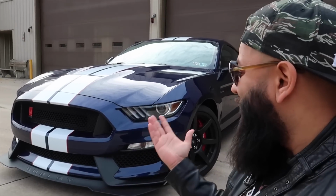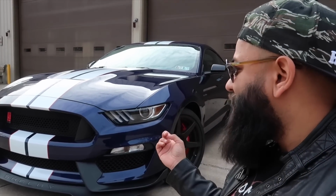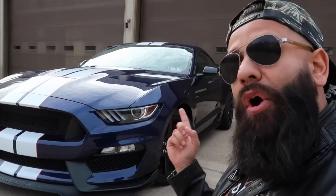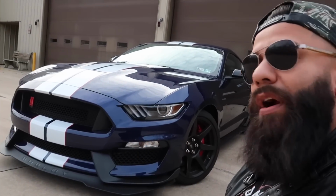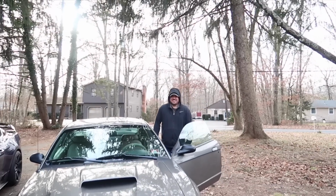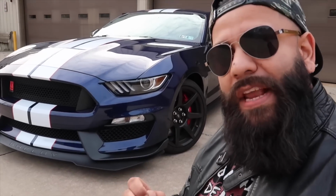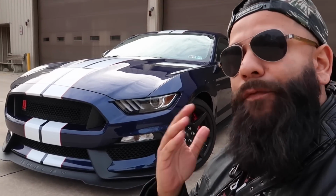Yes, what I have behind me is not the Black Mamba. That is my 2018 Mustang GT. This is a 2018 GT350R. That's Tunnel Chaser's beautiful car, and I have it right now because he's reviewing my new Edge, the Brown Mamba. So check out his channel for that review. But what we're doing today, we're going to talk about the modifications for the 2018 and up Ford Mustang.